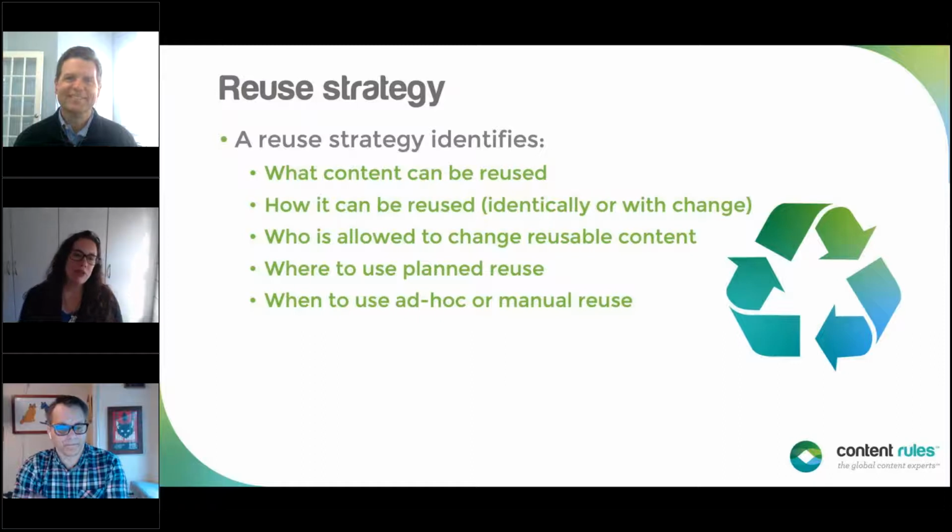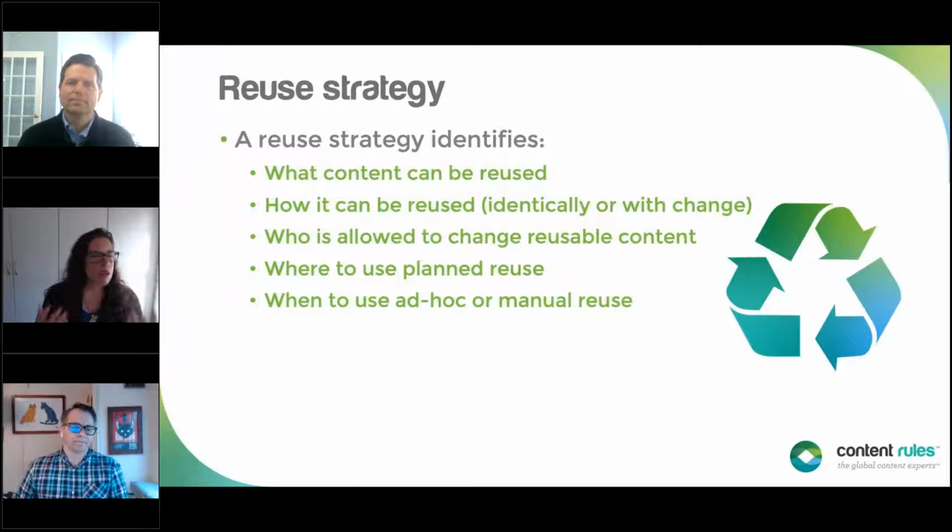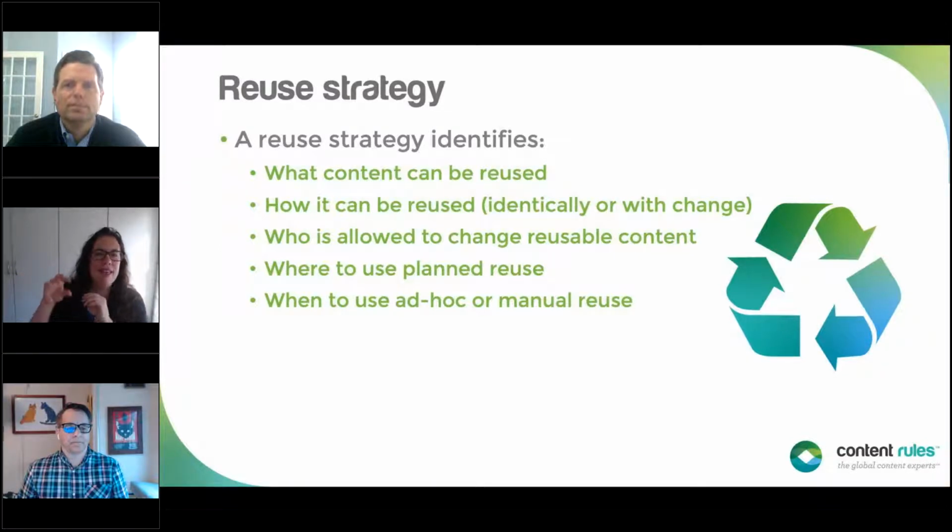And then your reuse strategy will also define when to use ad hoc, or we also call it manual reuse. And that is where you're empowering your authors, the medical writers and SMEs and everyone putting together an assembly of content, and they go, oh, you know what? I need a description of such and such. I know that exists. Let me go get that building block of content and reuse it in my assembly. So it's not planned ahead of time necessarily. The plan might be, you might need one of any of 20 things.